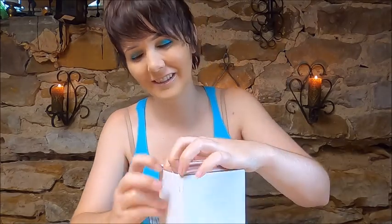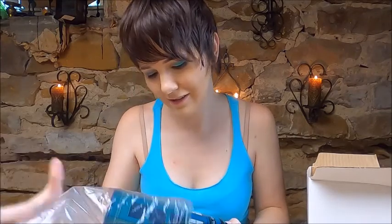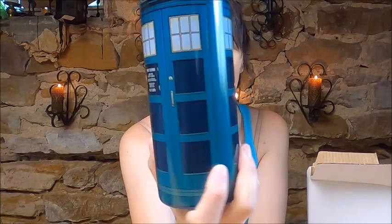What's in this? They did send an email that said what was in it, but I didn't want to spoil it for myself, so I didn't read it — I just checked the tracking. I've been looking to get one of these. How cool is that? It is a TARDIS water bottle, stainless steel. I have actually been looking to get one of these because I'm really bad about keeping myself hydrated, so I've been wanting to get one to help me with that. And stainless steel will help keep it cool. I love it. I will be using this a lot.